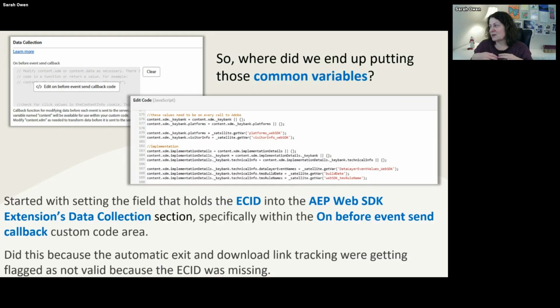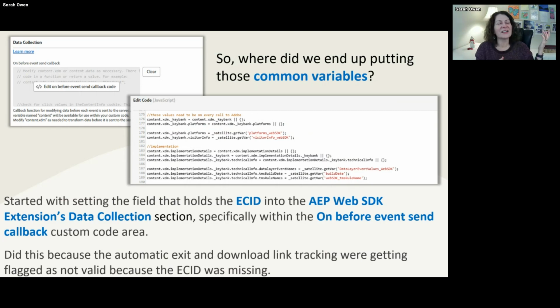It's because Gretchen came to me and she's like, Sarah, I thought you said you were tracking downloads and exit links. I'm not seeing any of that data, and you told me you were collecting it. And I'm like, well, I'm pretty sure I am. Let me go look. I specifically remember looking at that. True story, not lying.